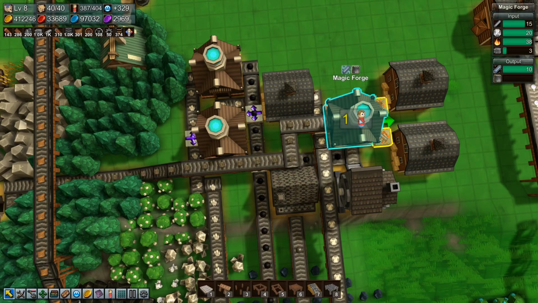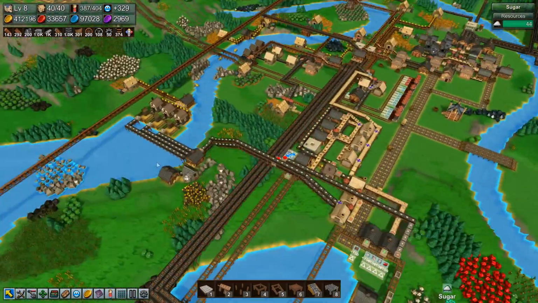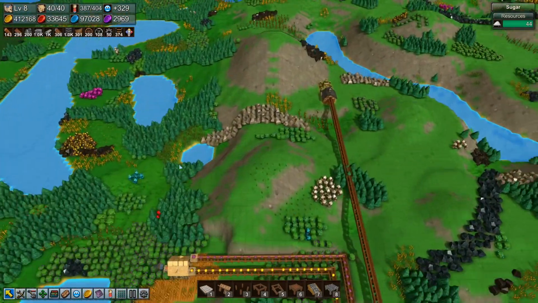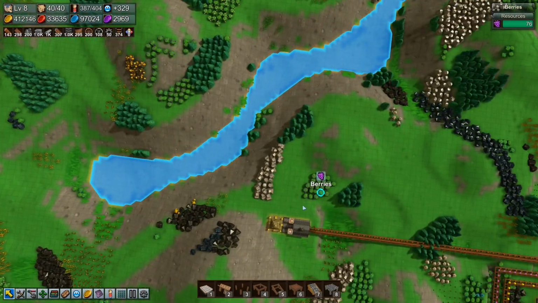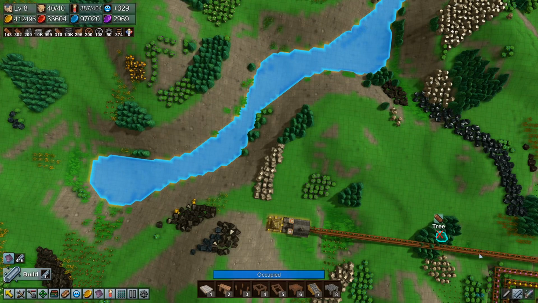There we go. Right, okay. So now we're getting some stone in. Awesome. Right. We need a mana transmitter and a mana receiver over here. I want to put the pipes in now because I know I don't have that many stored. And I'm going to use more pipes than I've actually got.